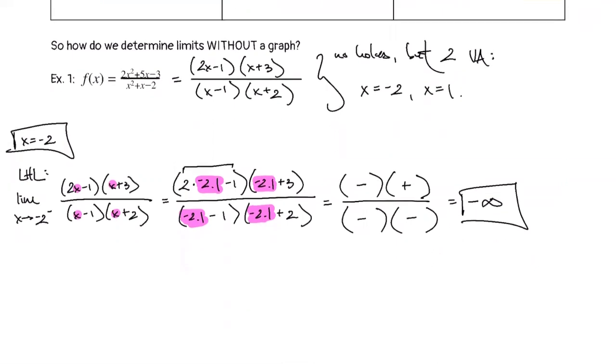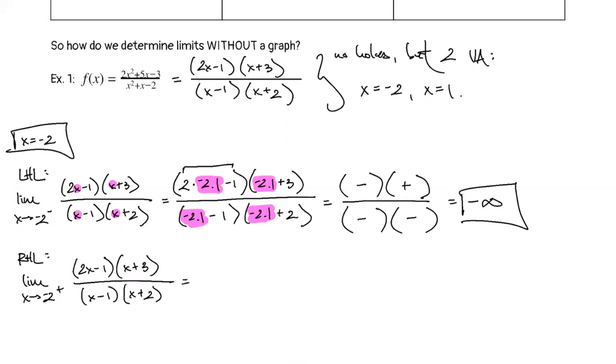Okay, so the bad news is every vertical asymptote has two sides, right? So we've done the left-hand side. Now we must do the right-hand side, okay? So we're gonna set up a similar structure where we're gonna take the limit as x approaches -2, but this time from the right. And we're gonna copy down our equation, but this time, while I'm writing this, can someone pick a number that is really close to -2, but a little bit bigger? Okay, so -1.9 sounds perfect.